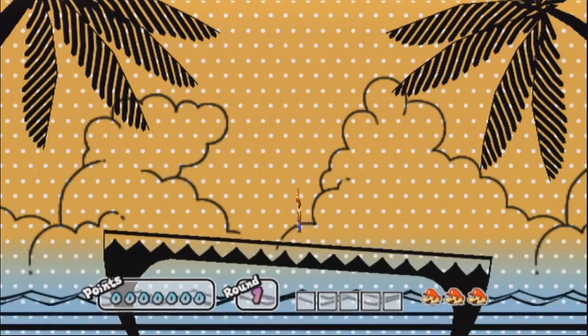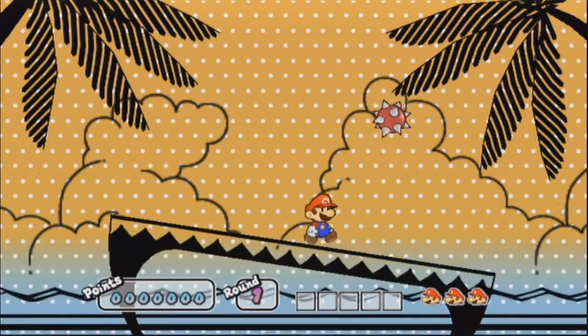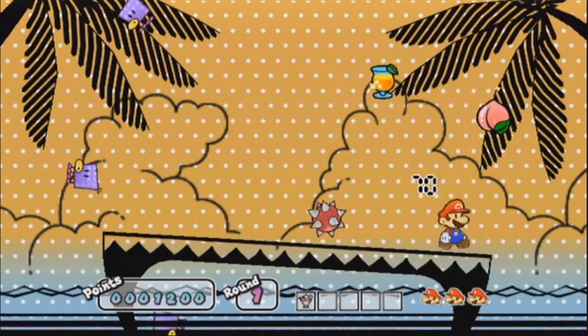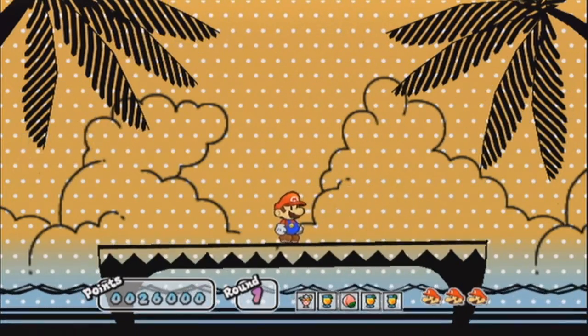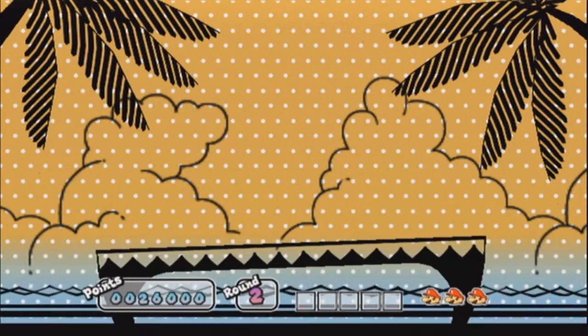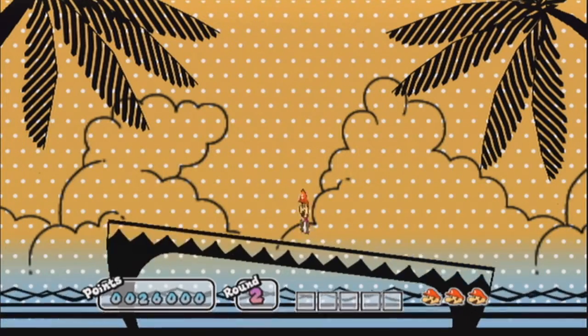Start round 1. Oh, great, no instruction. Oh, I'm using the Wii Remote to tilt. This is a live playthrough. As I said before, I've never played this before. I guess I'm dodging stuff and collecting stuff. Yeah, don't get hit by the enemies, collect all the fruit and the drinks. Seems pretty simple. Yeah. Interesting.